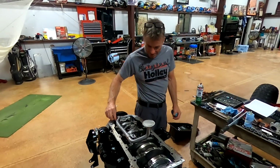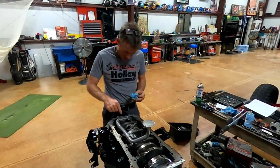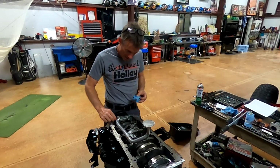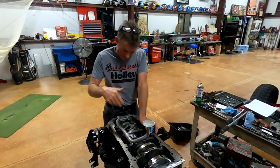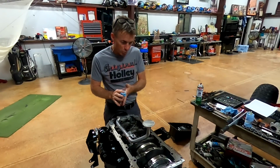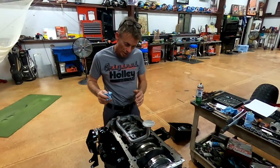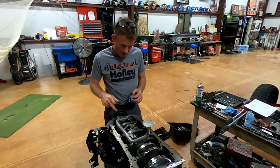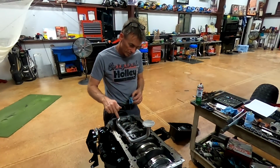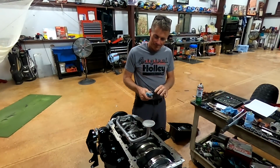So if you were watching there, you saw I put a little lube on the threads, on everything, some lube on the O-ring. Excuse me. I am not going to final tighten this yet because I'm pretty sure, maybe, not really pretty sure, I got to get the windage tray. I don't think that the windage tray will go on with that on there. Got to find that out. We'll figure that out here in a minute.